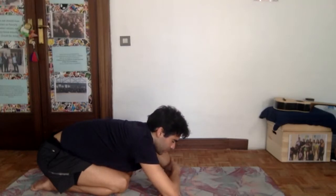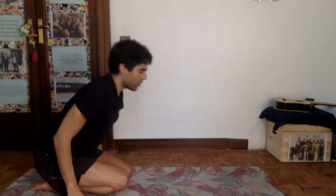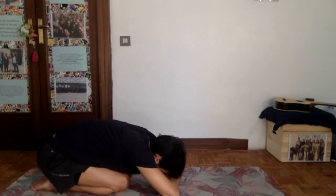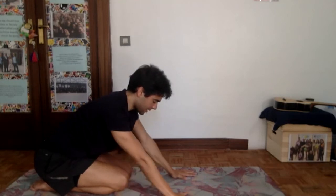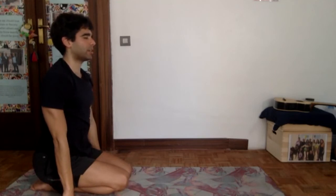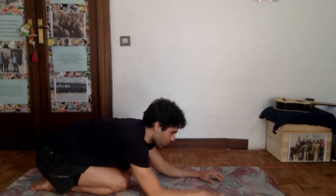So if this was too hard, you can come to a kneeling position and do the next round from a kneeling position. Otherwise, we'll repeat with the belly on the ground, on the knees, on the thighs, and the forehead on the forearms, or easier option with the hands and elbows supporting, or just the hands supporting, or easiest of all, come up and do the breathing exercise here. You can repeat doing the exercise with the belly, or you can do the exercise through the nose this time.